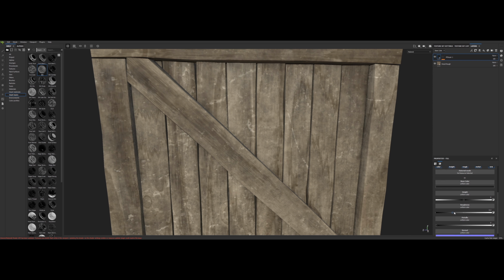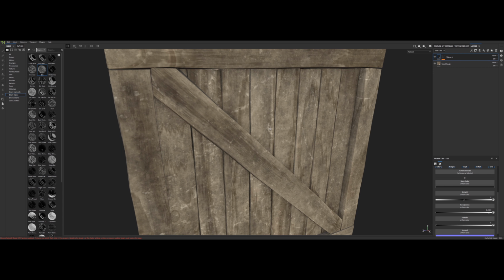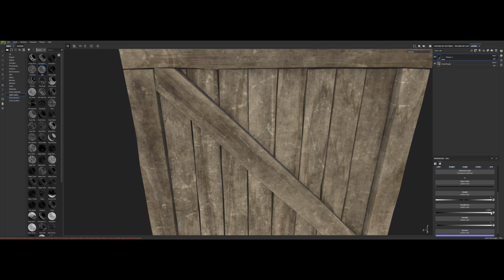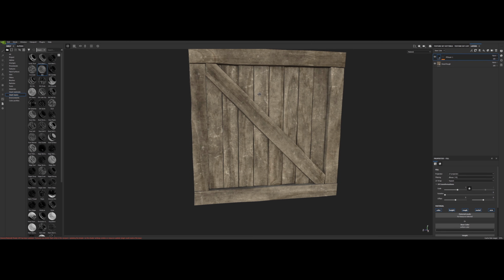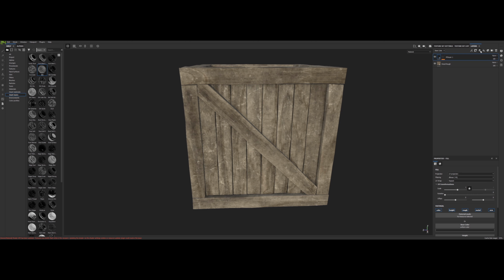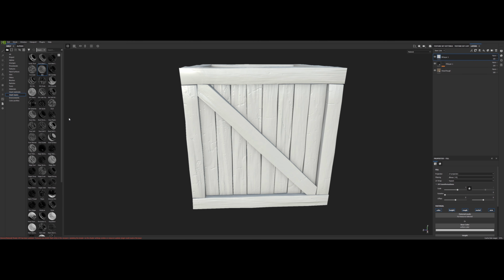I think the other thing we want to do is adjust the roughness of that layer. Yeah, we want to make it pretty rough. You don't get a lot of light reflecting off dirt generally, so that should be either 1 or close to 1. Definitely not metallic, so that should be 0. Alright. That's okay, but we're going to want a bit more.